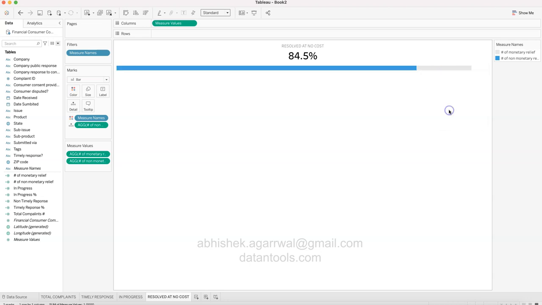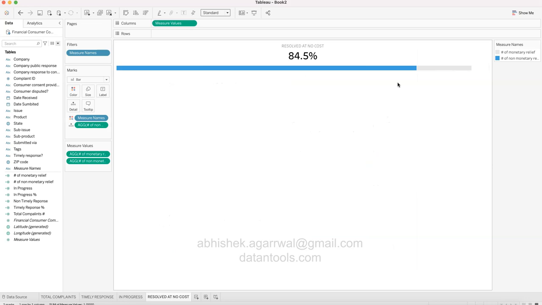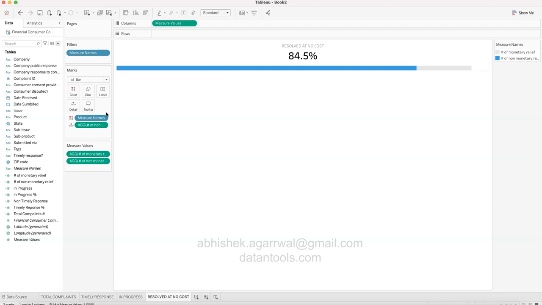We'll right click and show header. So now we have these 5 KPIs created. Okay, so this is a lot of work. I know mostly I'm showing you step by step, but if you are a complete beginner, it will be a lot of steps for you. But the whole idea is how you can create these types of dashboards by taking inspiration from dashboards like this, which has been created by experienced users like this, which I've been showing right from the start, and basically create this step by step.